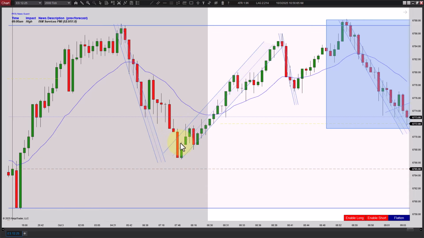It's not just about being able to understand the read, but sometimes it's a timing issue, and you have to learn to get that timing right. And sometimes it's easier said than done than it is at other times. So sometimes it's very clear and obvious, and sometimes it's not. But the key here, we'll wrap this trade up, was when this bar formed, it already looks sideways.